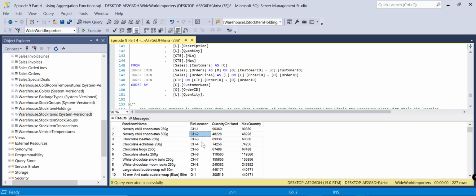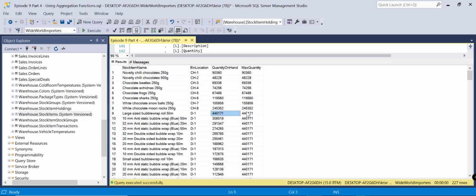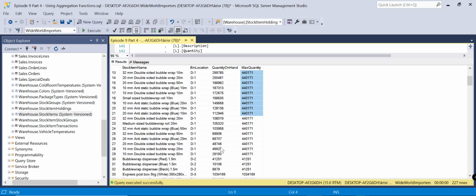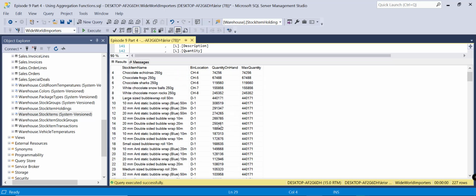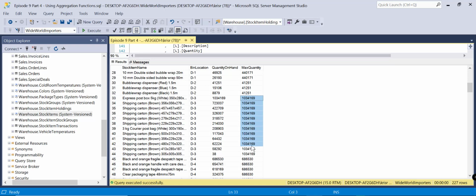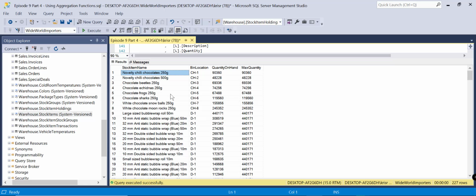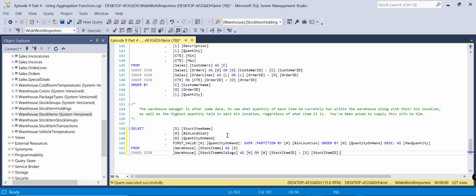There we have it. These are only one bin location anyway, so we're pulling the maximum. But then if we scroll on down to say D1, we can see our maximum is there, and it's put the maximum against everything in D1 as it goes all the way down to the minimum. So we didn't even need to sort it. It sorted the values automatically for us there. So here we go, bin location D2, your maximum puts it in there. And again with D3 and so on down the entire list. So there we go. We've achieved our objective there.